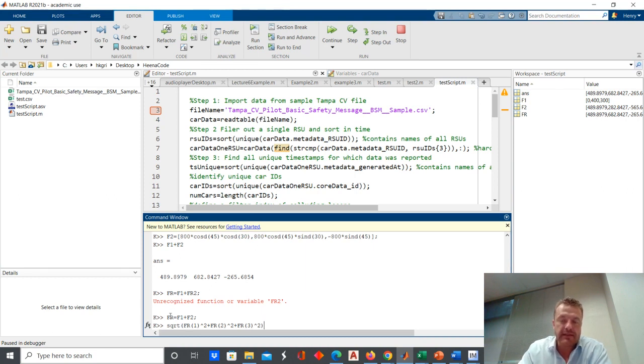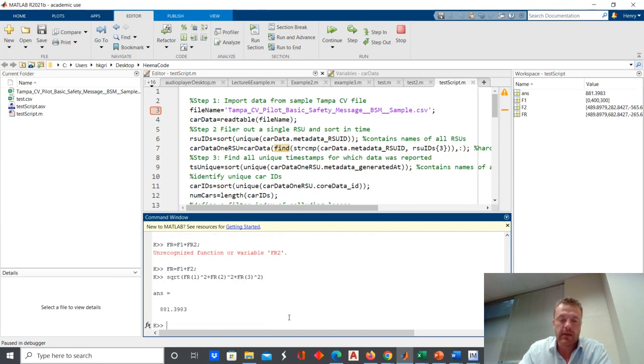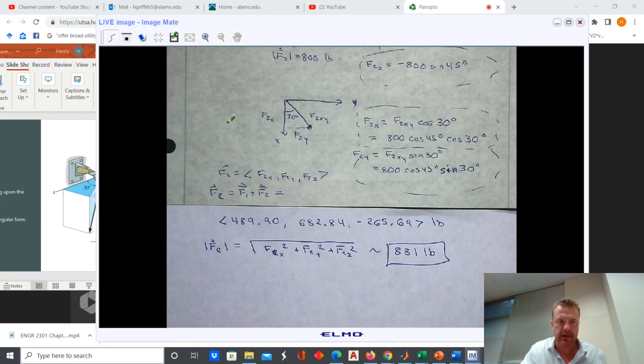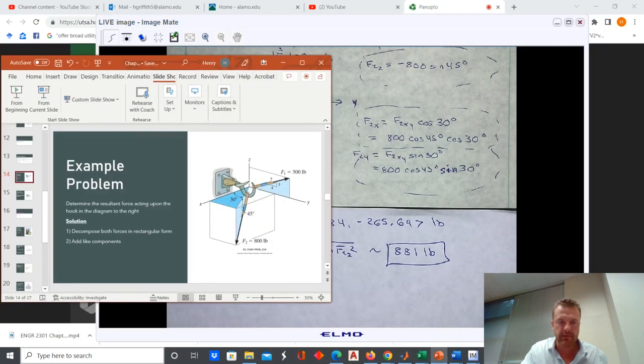So remember that this resultant vector has its components stored as the first, second, and third. So this is your x component, this is your y component, this is your z component. I'm going to square each, add them together, and take the square root. And that will give me a result of 881 pounds, rounded to 3 sig figs by convention. You could also compute the various angle measures that we talked about so far in the class, but we're not going to do that for purposes of brevity.